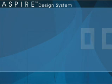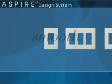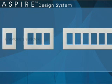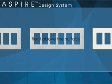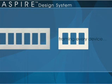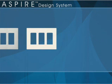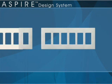On top of it all — sleek, smooth, seamless, and screwless. The unbroken surface of the Aspire mid-size wall plates seem to float above the surface of the wall, framing every device. Single-gang through six-gang wall plates offer ample provision for even the most complex lighting or premise wiring requirements.